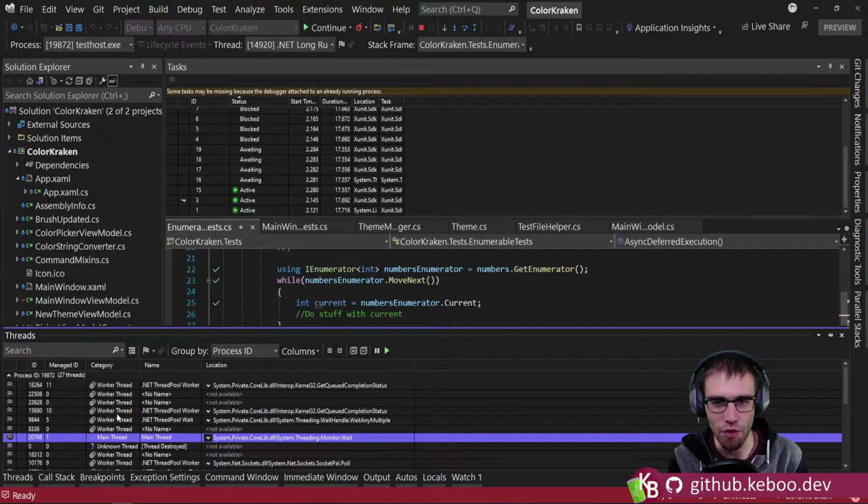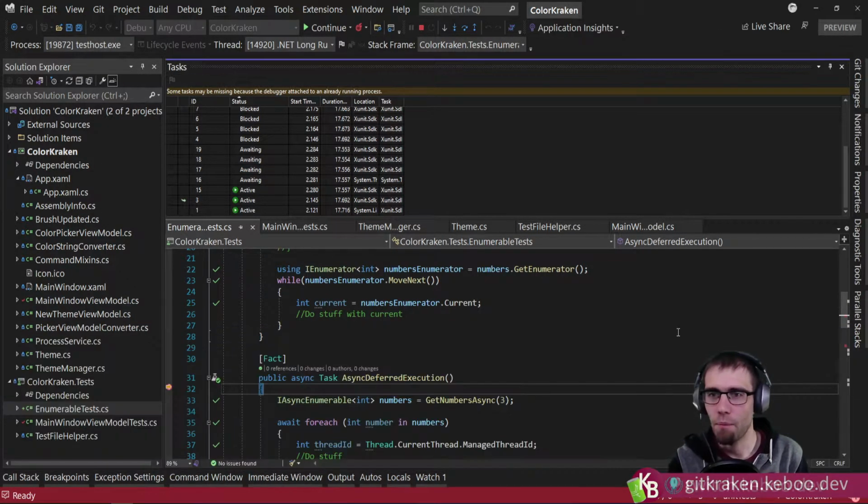But oftentimes I'll use the threads window to just say, you know, at this point when I'm running my app, I always get a hang, right? You get that little white screen in Windows, or your app is not responding. This is bad. Oftentimes I just hit pause in my debugger and go, okay, where's my main thread? What is it stuck on? That's not good.